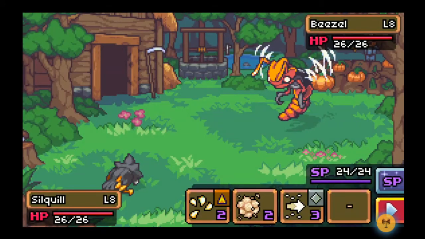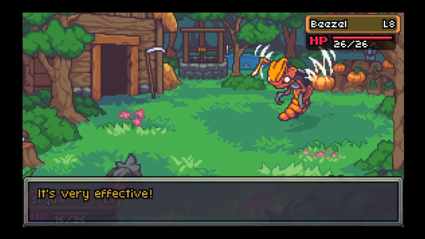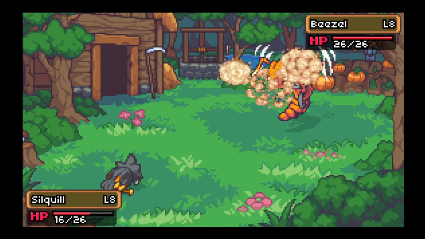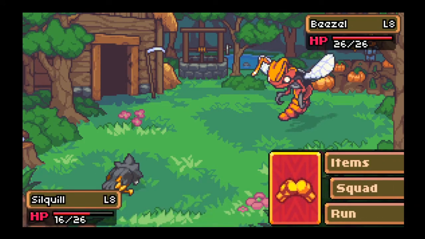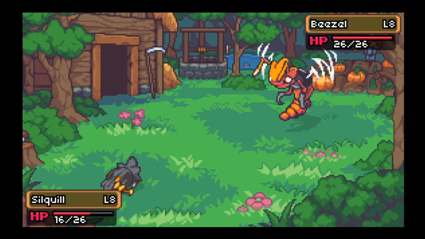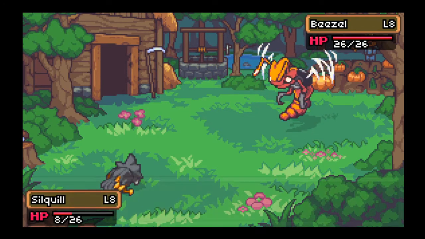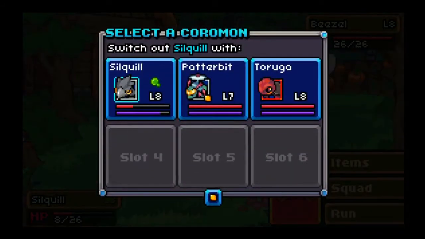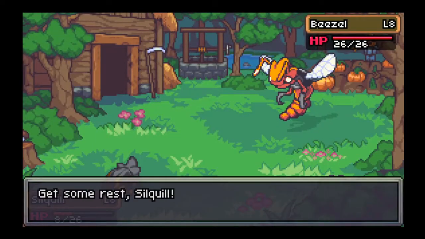Supposedly decrease 10. Okay. Pocket sand. No, back. Yes. Pocket sand again. I was poisoned. It's fine. Yeah, send out. Man, oh man.